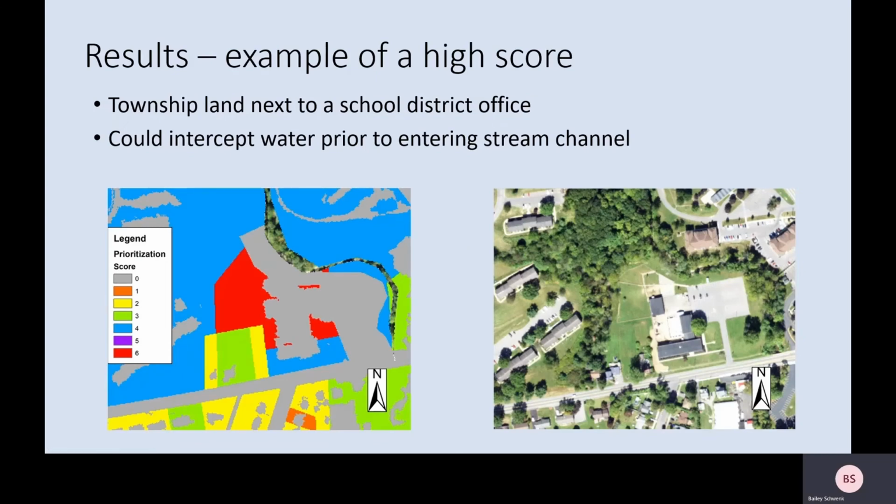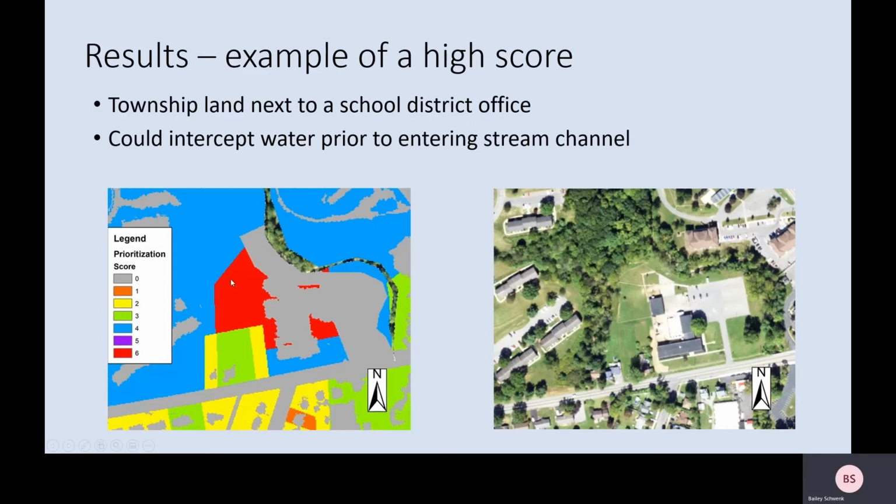here is another example of a high score on the prioritization system. This is township land next to a school district office. This seems to be a good area for BMP work because it is a large open area that is just covered in grass.